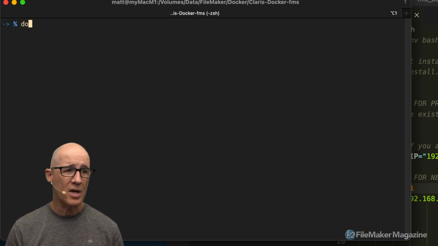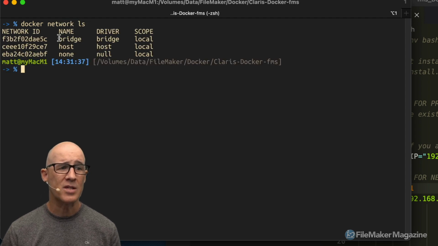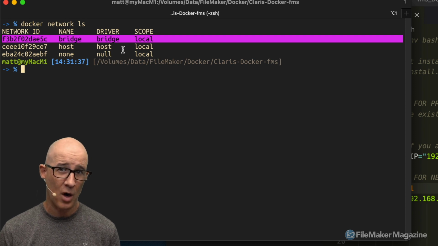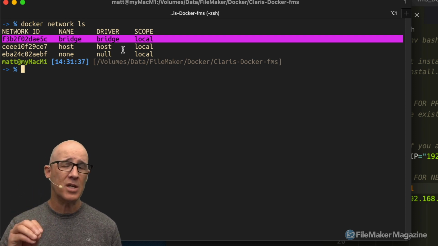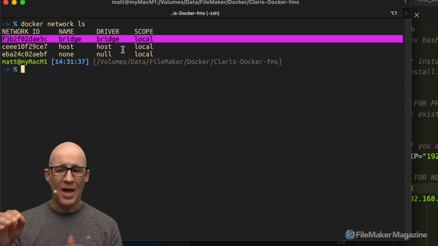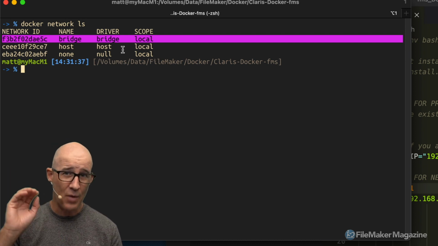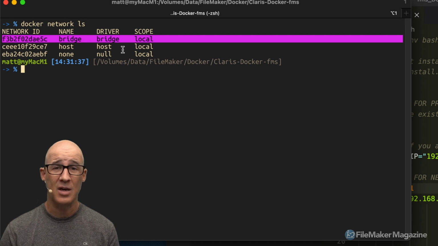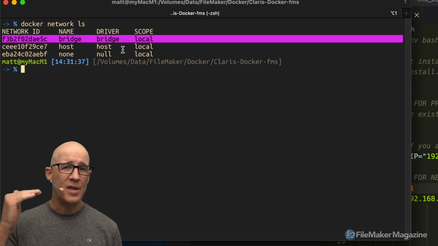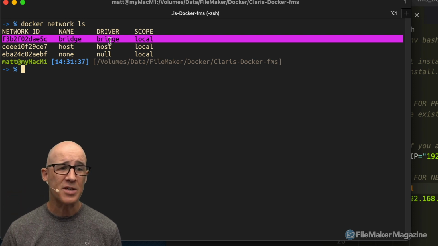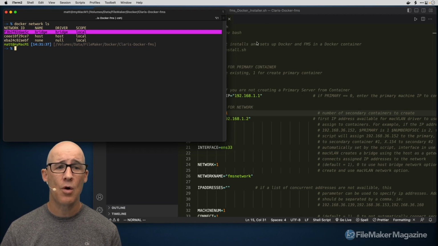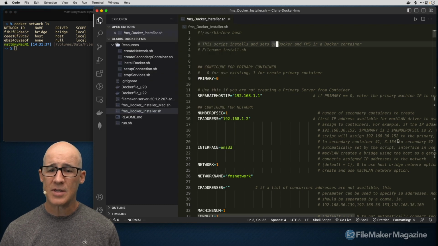We can see that when we type in docker network ls, we're listing the networks, and we can see that there's this internal bridge network. This is where the Docker VM on my machine, at a low level, is actually communicating with the actual Ethernet jack and going out to my router and then routing out to the internet and doing everything that it needs to do to communicate and transfer all the packets. Well, this is where port mapping is the only option that I have, because it's going to be using this bridge. Now, what the script wants to do, that we can see over in the script, is it's got this information over here.